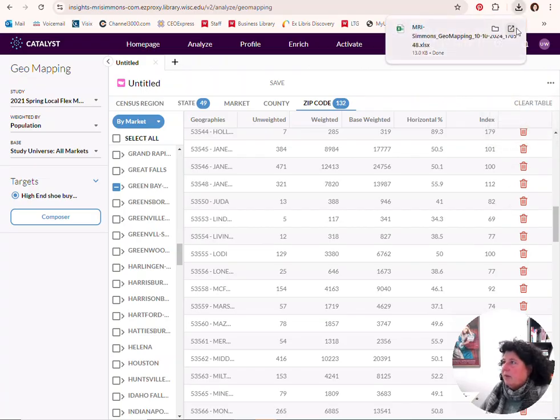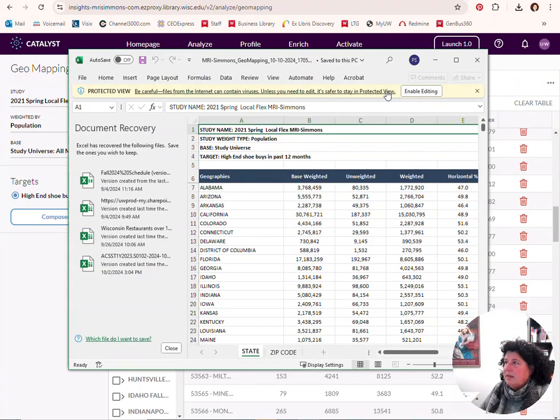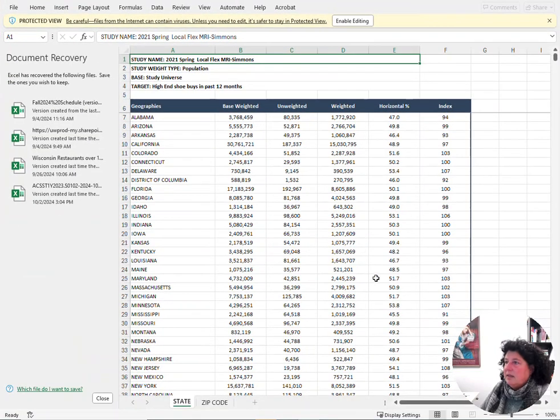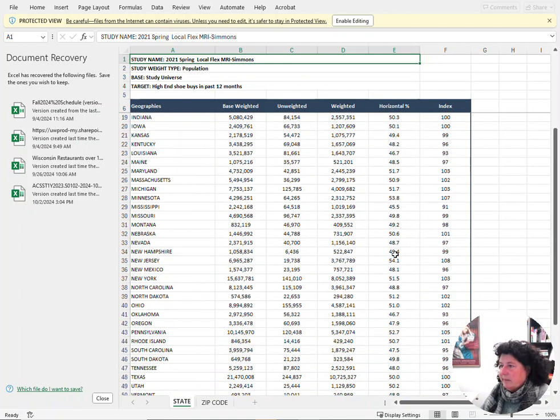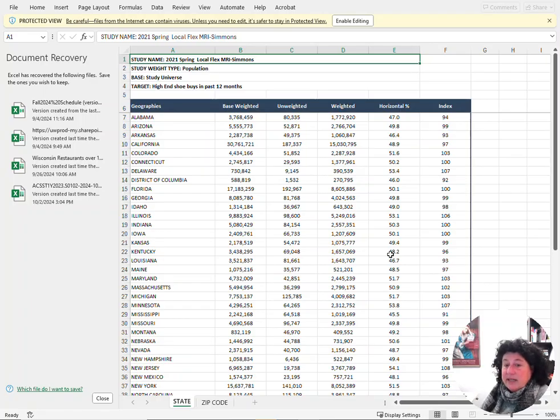And when that opens up, just want to show you how nice that is in Excel. It's easier to read in Excel, so you can see those numbers better. And that is how you find your market size using Simmons.